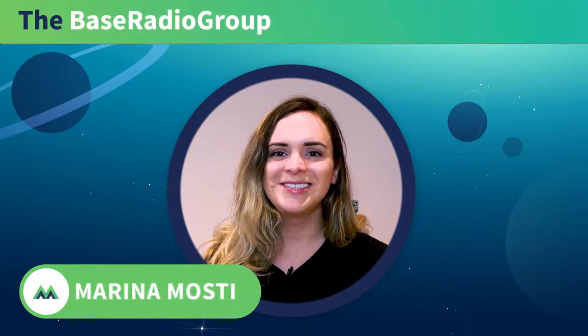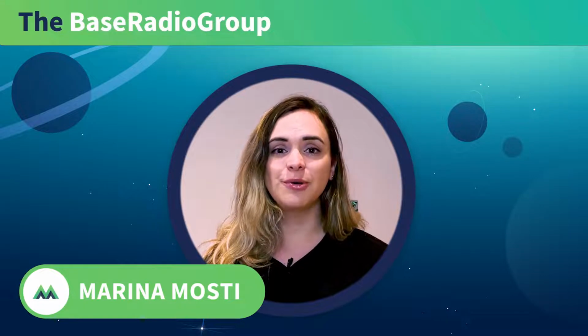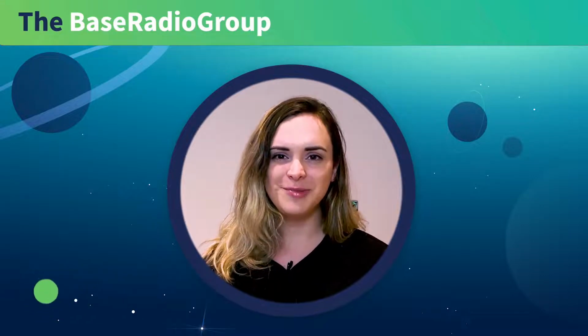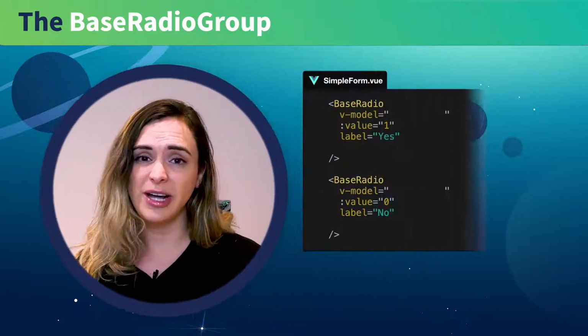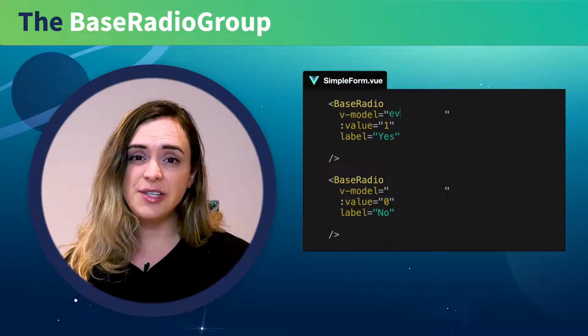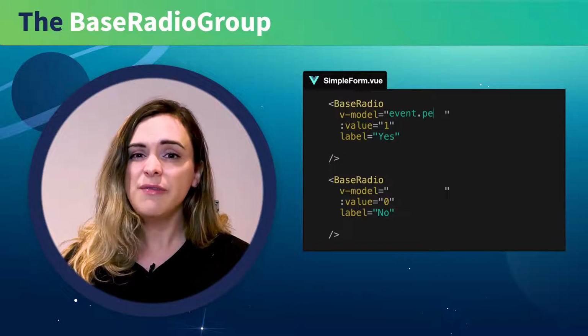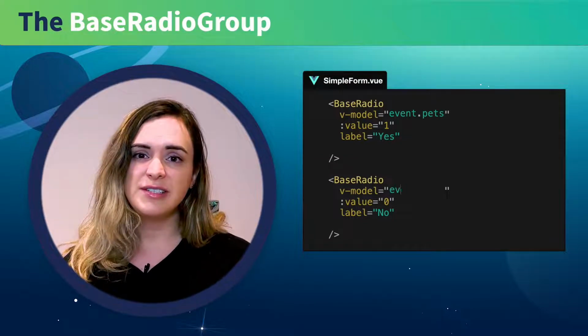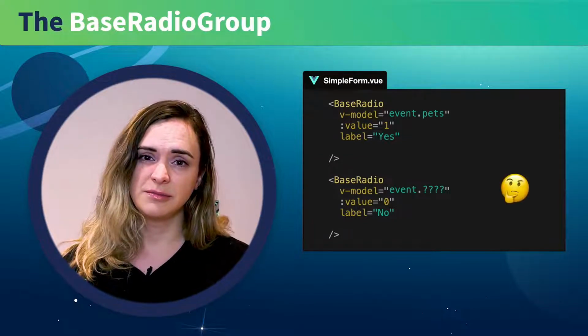Welcome back! In our last lesson, we created our final base form component for this course, the base radio. However, we left off with a component that is completely flexible and reusable, but sometimes a little hard to comprehend. For someone that is not familiar with the inner workings of a base radio, a group of them all pointing to the same v-model state can be confusing.